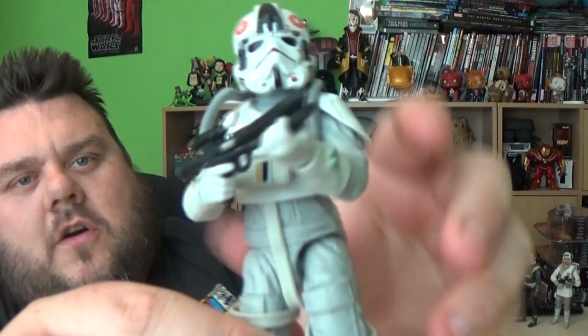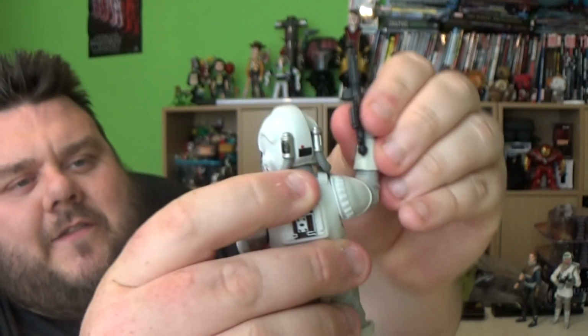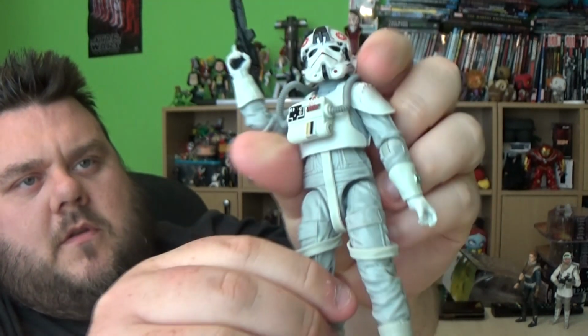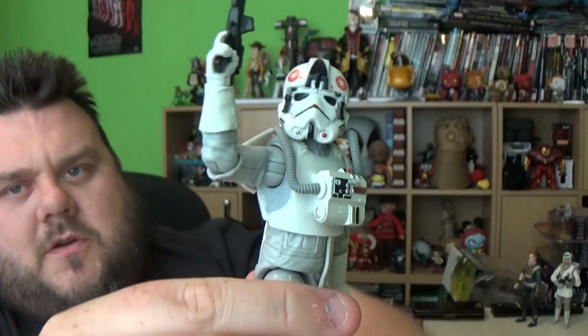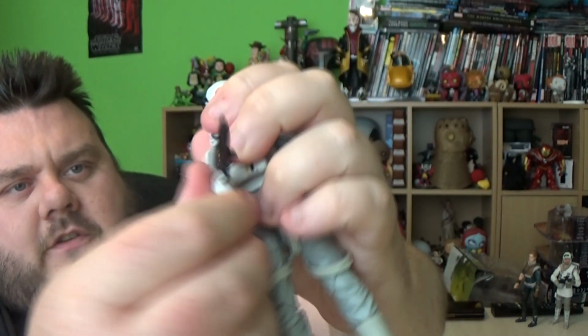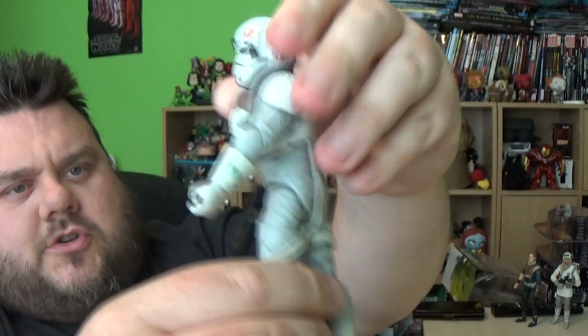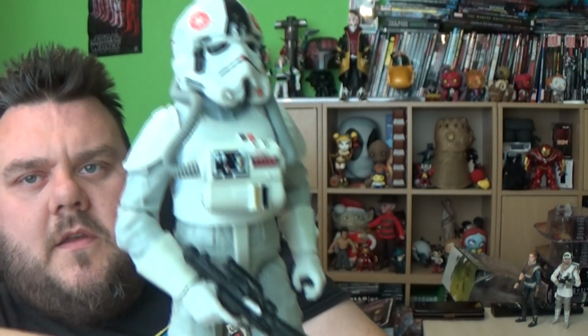But again, that's going to cause that upwards sort of pull from this hand. So I tend to have them displayed with the gun up, or out to the side and looking across, so that's usually a good pose. Or even just sort of down and across the side there. So yeah, there's various different poses you can do with the gun, it's quite nice.